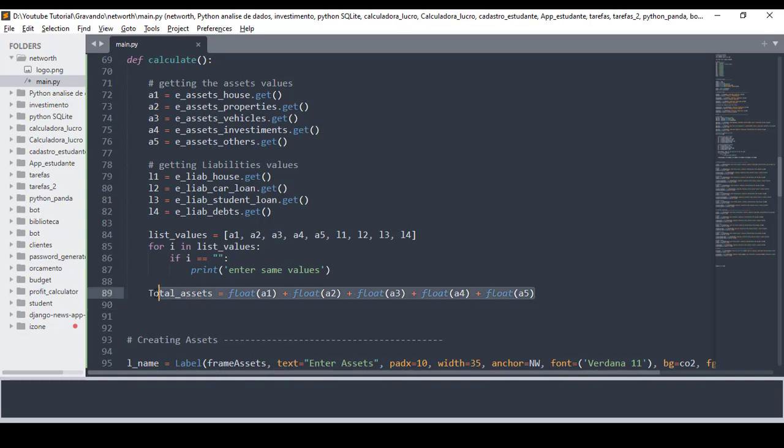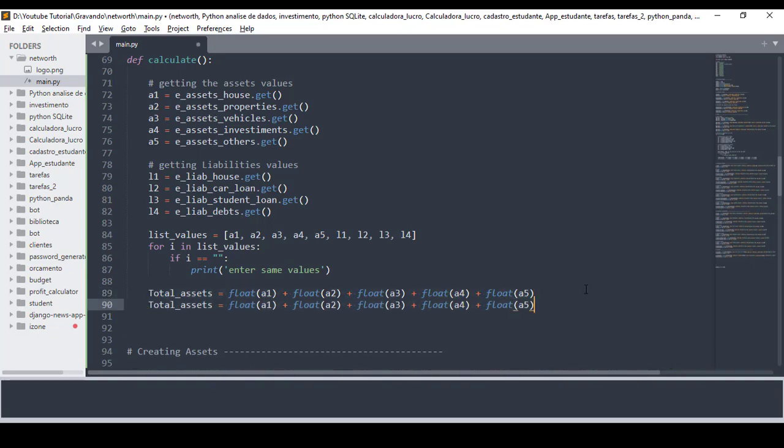Now for total liabilities, let me copy just this one. Total liabilities will be equal to L1, L2, L3, and L4. This one doesn't exist. Good.